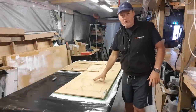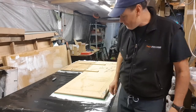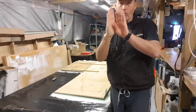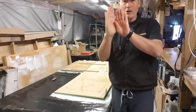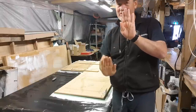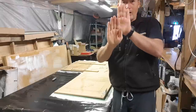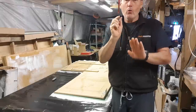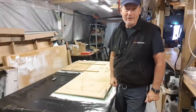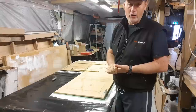I've just been up on the hull and gave it a re-measure, and I remembered that I had to allow an extra centimetre in width here, because originally I had the bulkhead come out and one part of the face of the robe actually intersect with the bulkhead, and then the other side, this bedside table side, actually intersect with it, rather than now it's all one piece. So I've had to add one more centimetre to the width of the door face that I'm going to put in there. What I'm intending to do is to cut out the wardrobes.